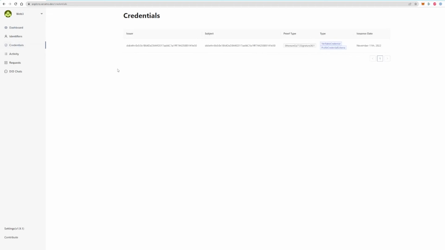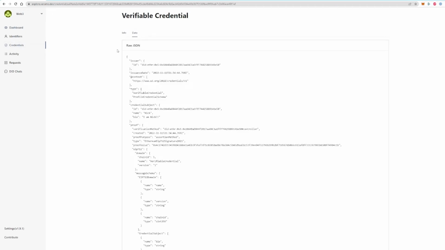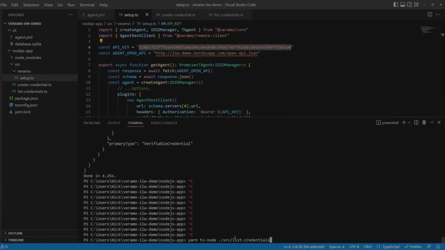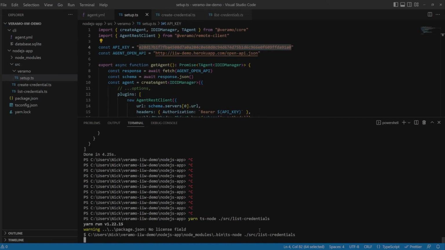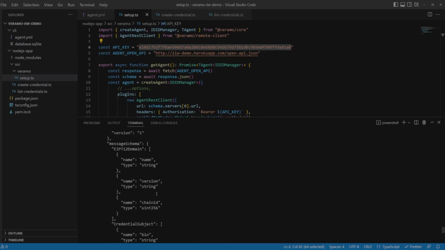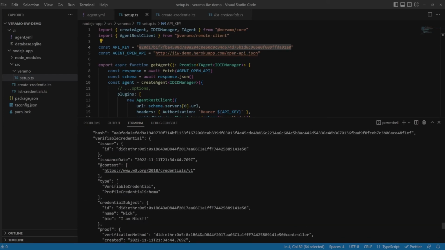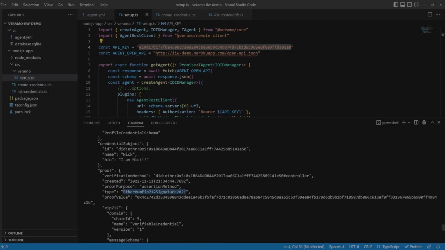So I can actually see that this credential is here in my credentials list. But if we go back over to VS Code and we run our list credentials command again, we'll see that we have this second credential in here now. So it's not just that credential that we created, but it's also this EIP-712 credential that we just received over DIDComm.